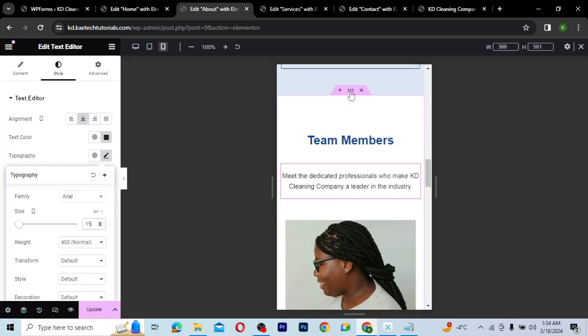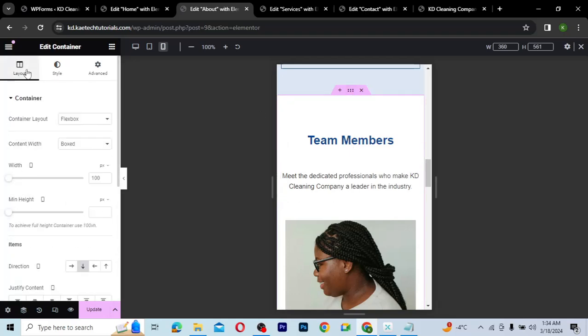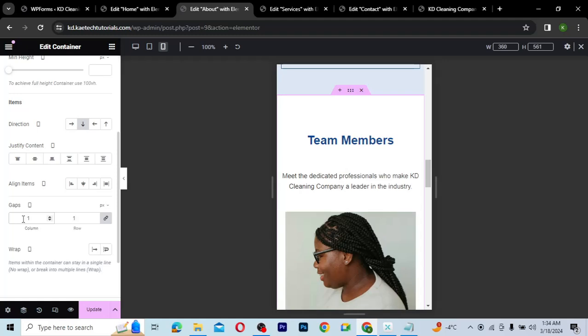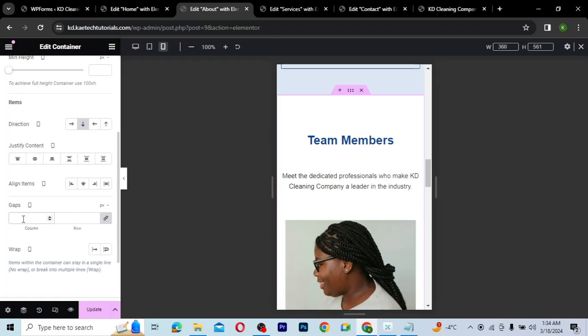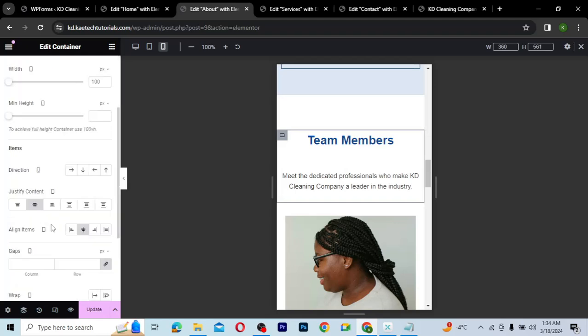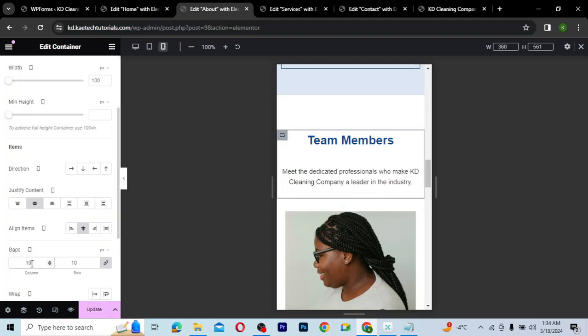Now what I want to do is click over here and then go to layout, and then scroll down and change this one to maybe 15, okay, which is also quite okay. Or you can decide to just ignore it, but let's change it to, let's say, 10, okay, which is also quite okay. The same thing applies to this particular one also. Go over here and change this one to, let's say, 10, okay. See that it moves right.